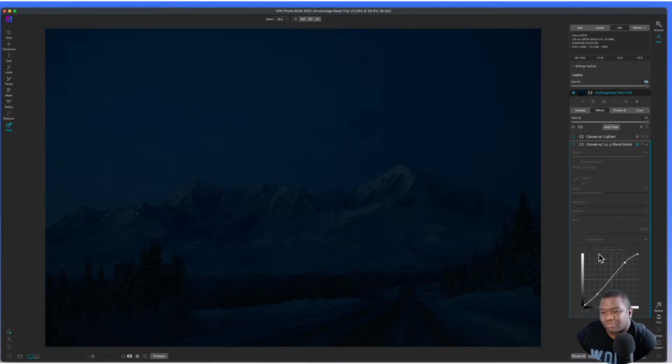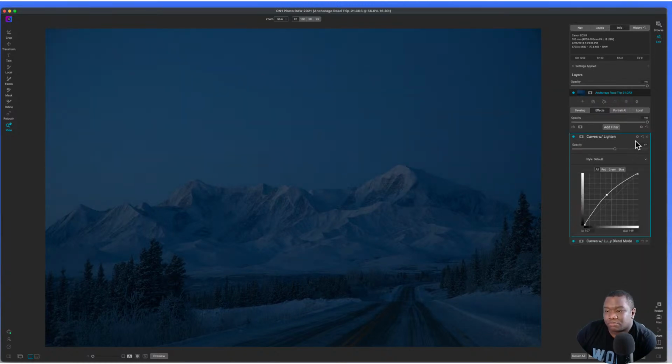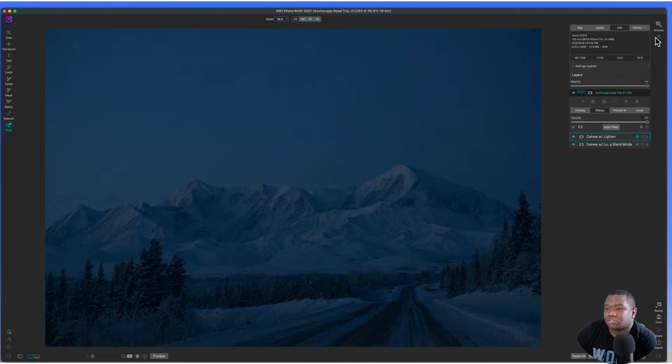Now, again, this photo was shot underexposed, but using a lighten blend mode, right? I used a screen blend mode here, which was inside of that lighten category. I was able to bring back some of the tonal range inside of the image and not have the noise show up as much. All right. So let's go ahead and close this one out.